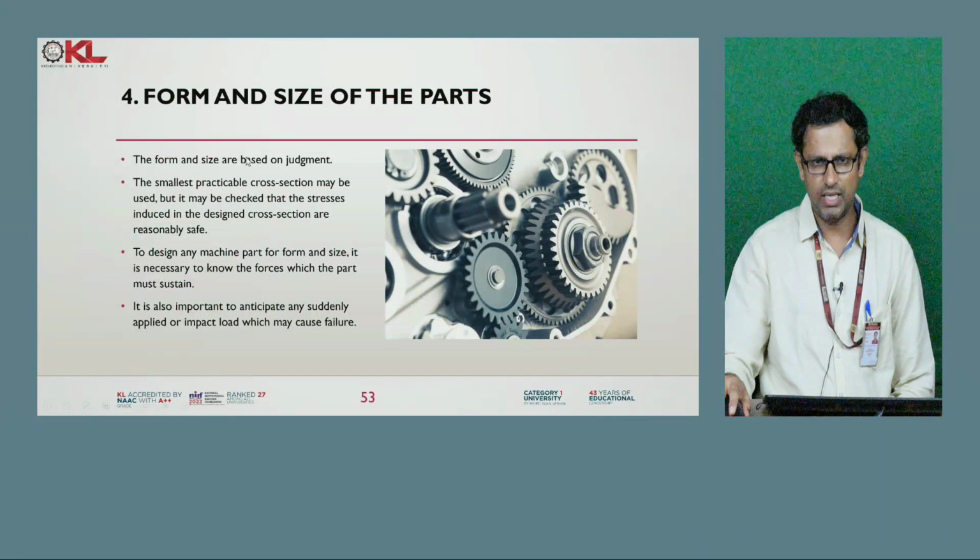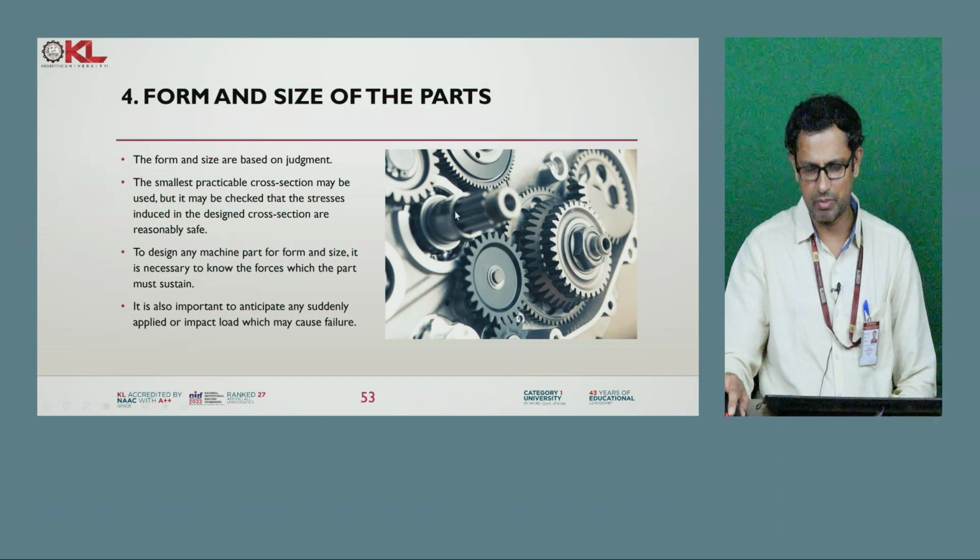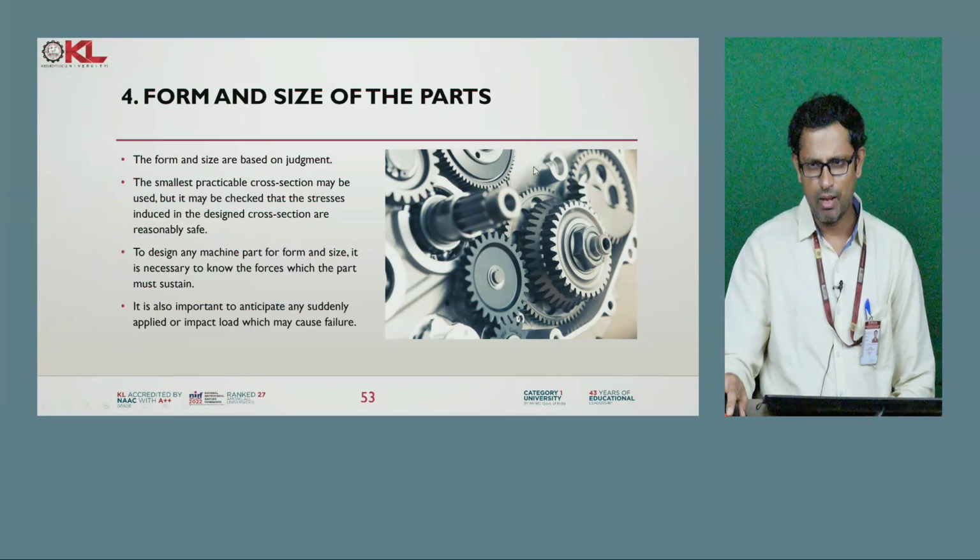And the fourth one is the form and size of the parts. So, what are the dimensions I should consider for a particular product? What is the maximum dimension and what is the minimum dimension? Sometimes we will be having some limited space to hold or to accompany that product or component.